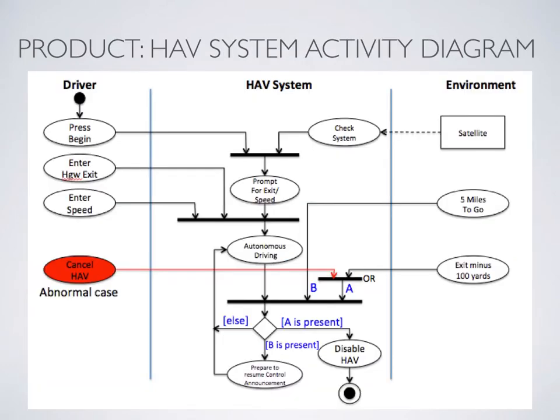The next slide is the activity diagram, and as I was saying, this provided me with some sort of sequence as well as what kind of data I need to proceed to the next step. So in this case we have 3 swim lanes, where we have the driver, the system, as well as the environment.